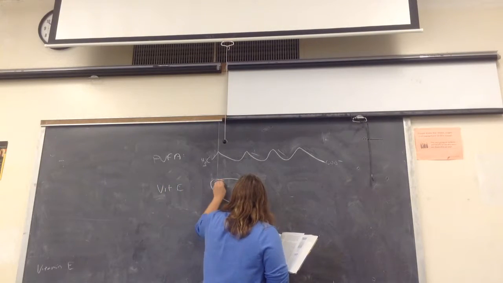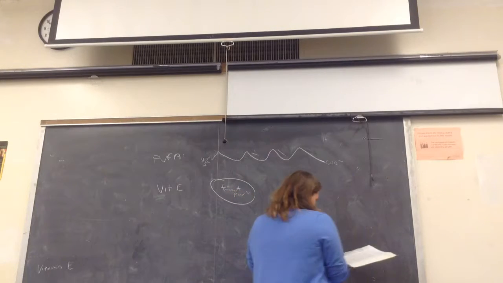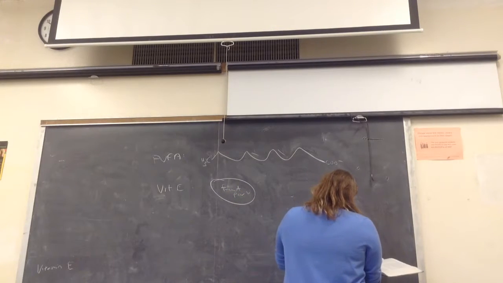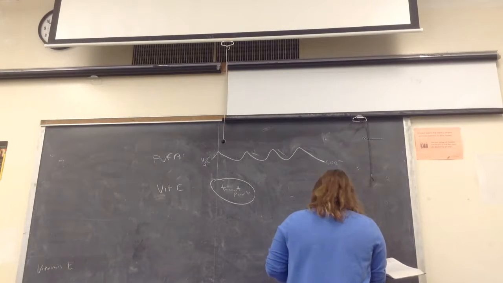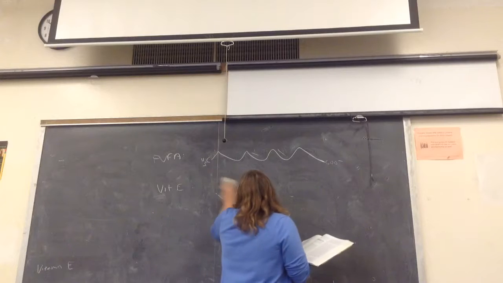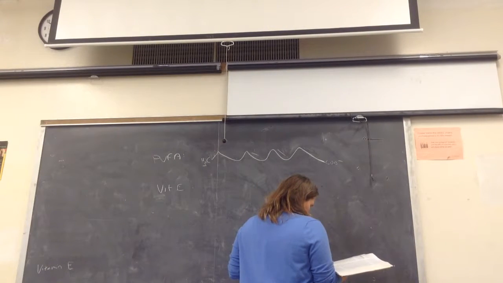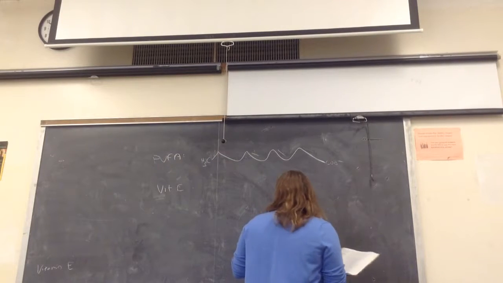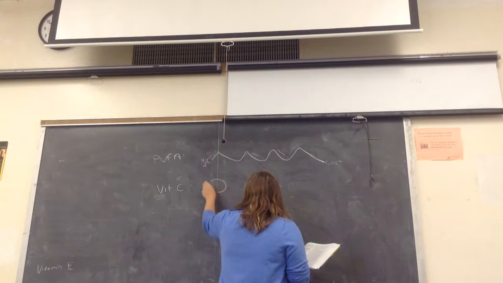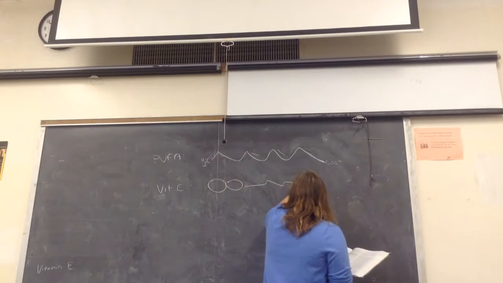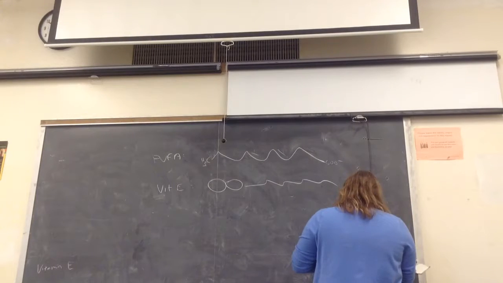And we're going to call this the front part. And now I have to count my bonds just to make sure I don't forget. I'm trying to make it as short as possible because I don't want you to count the bonds, and I don't want you to think that we have to count the bonds. So we're going to go this and this and that. Okay? That's good enough for vitamin E for right now.